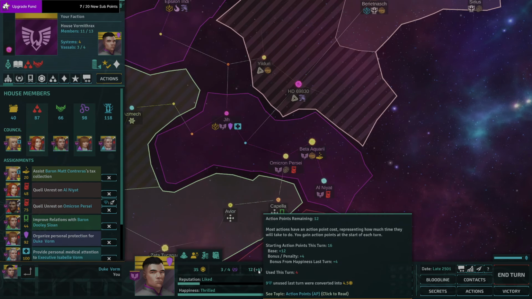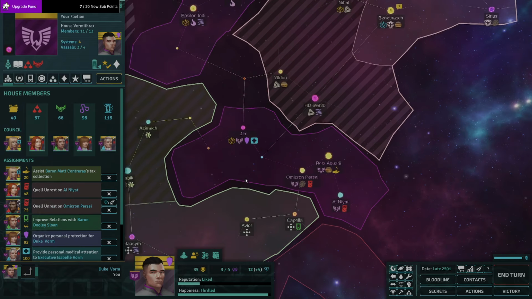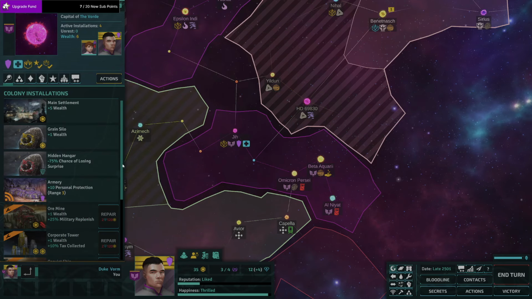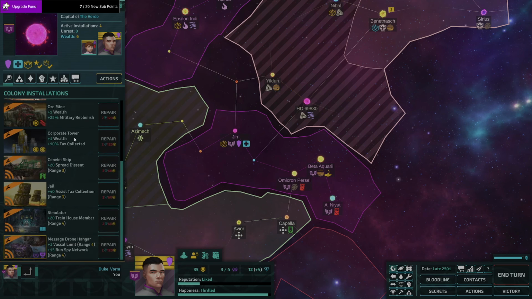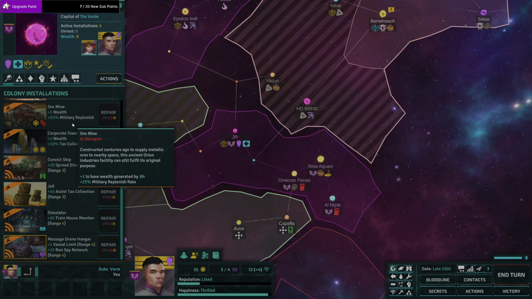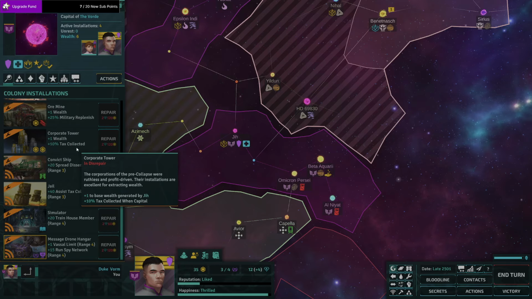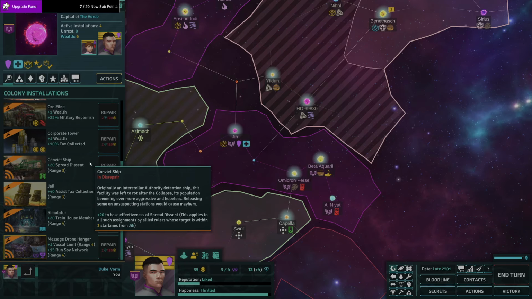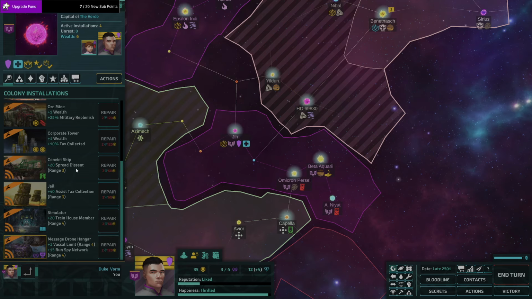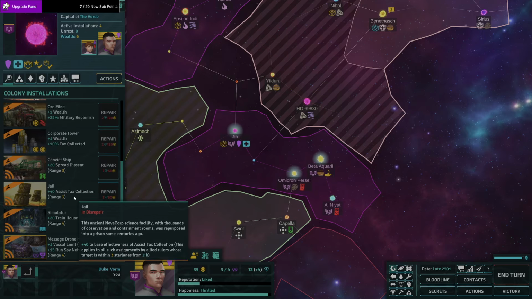Let's just bank the points and carry them forward as cash. We'll try to get up to... I mean, I'm always tempted to spend the money, but the installations that we have are all going to cost 60 or more at this point. So the ones we have options on are ore mine, which raises our wealth and gives us a military replenishment boost when we try to rebuild our fleets, plus a wealth and tax collection bonus. Convict ship helps us spread dissent. We drop convicts on other colonies. That's kind of funny.